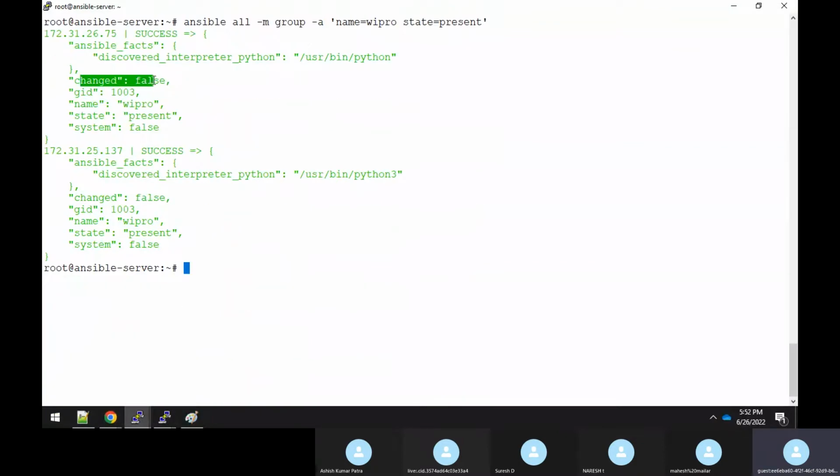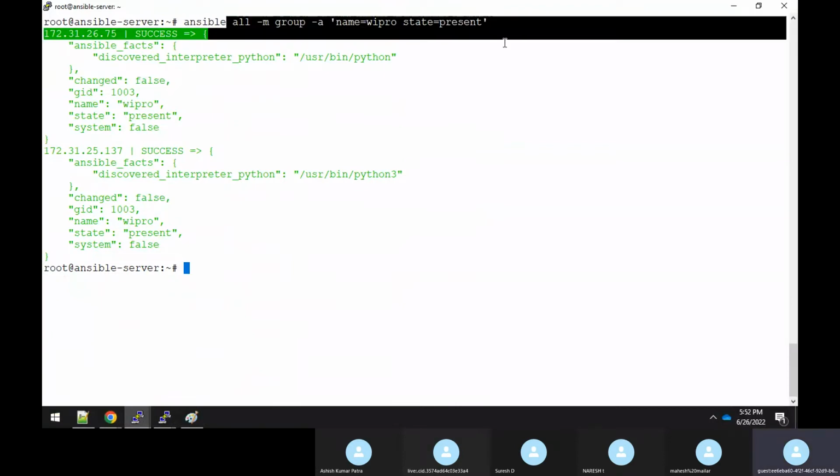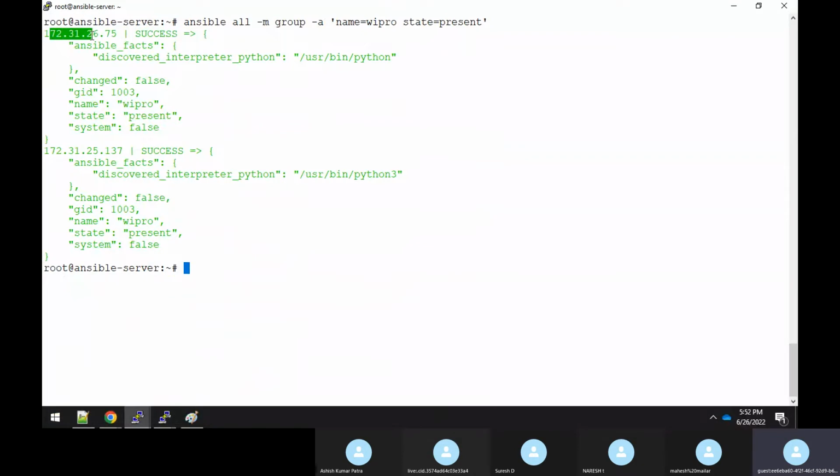Ansible verified in both servers whether a group named Wipro is there. Yes, it is there, so don't do anything. It is not overwriting or doing anything like that, it is just ignoring it. This is what we call idempotency.